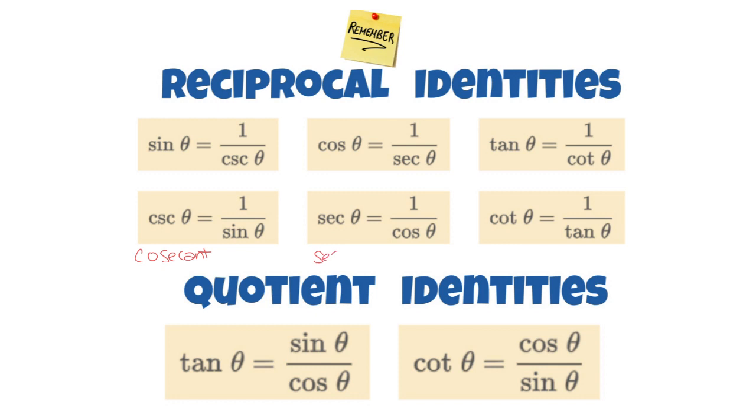This is secant, and then this is cotangent. And these are the 3 new ones that are simply reciprocals of the ones we know. So for instance, if the sine of a particular angle is 1/2, then the cosecant of that angle would be 2/1. That's all you do, you just do the reciprocal. So that means the sine is equivalent to 1/cosecant, and cosecant is equivalent to 1/sine. They are reciprocals of each other.